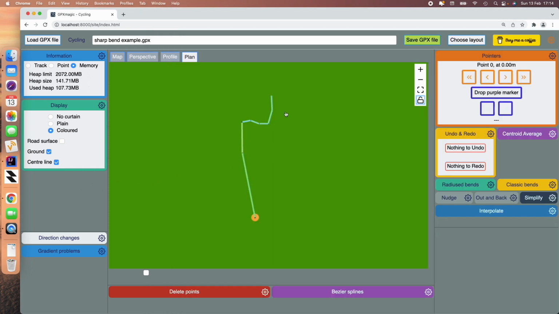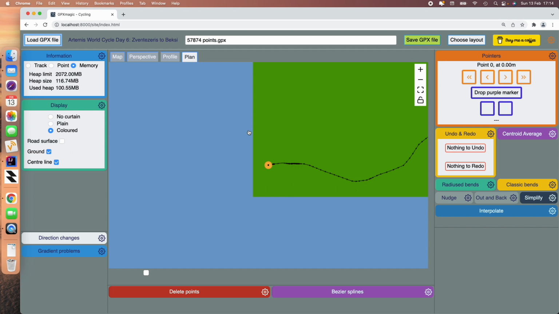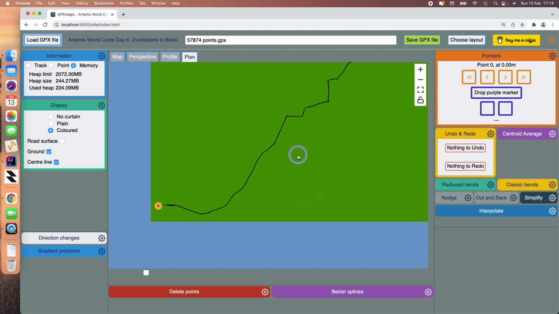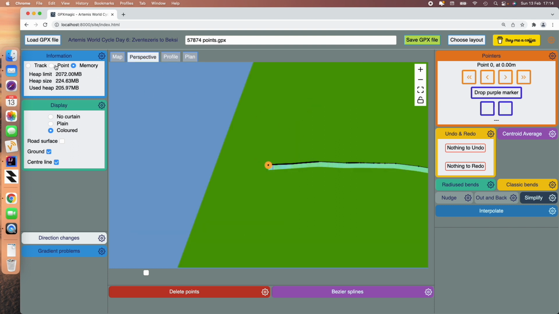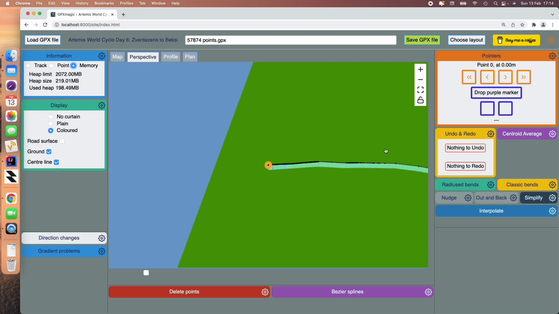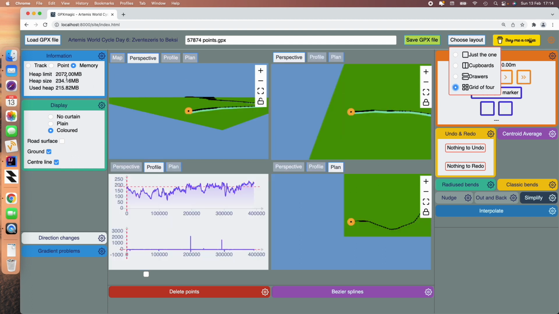If you get a chance to play with version 3, please do. I'd be interested to know how you find it in terms of performance and so forth. I generally find that it's pretty stable on some of these larger tracks. So, you know, for instance, here is a 60,000 point track. It's using 219 megabytes. That might go up slightly if I increase the number of displays I have open, not very much.